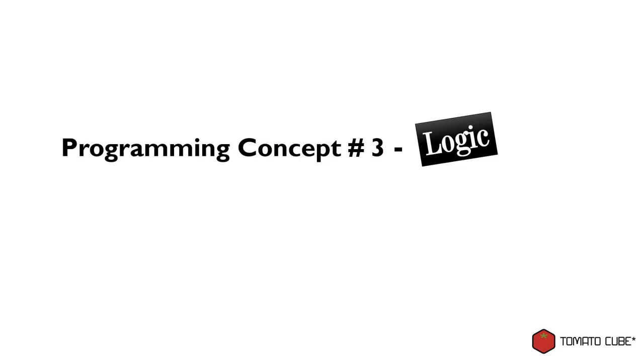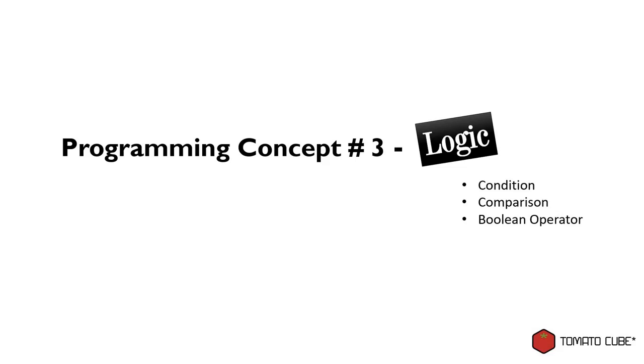Now let's move on to the last programming concept for today, which is logic. So there are 3 main things under logic that we are going to learn today. The first thing is condition, second is comparison, and the last one is Boolean operator. So when we come to logic, we are using all these three attributes very closely.